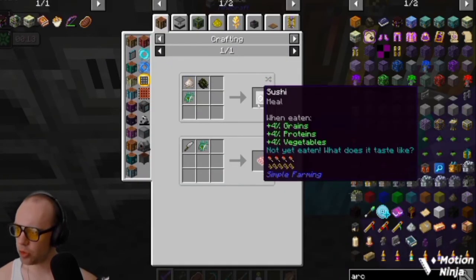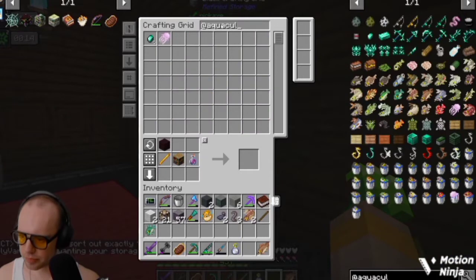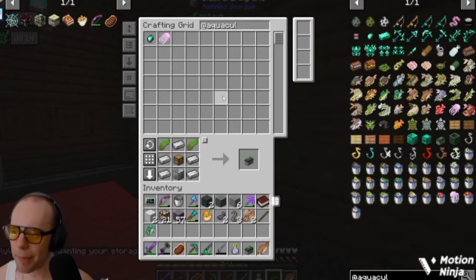I could make some sushi. Foodie things with the fishies today. Aquaculture. A diamond hook. So I want to get the tackle box. Oh, this is so sweet.